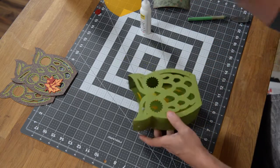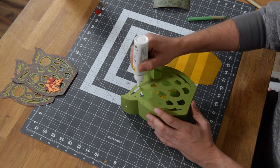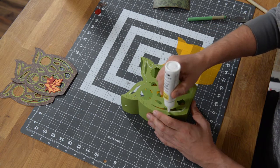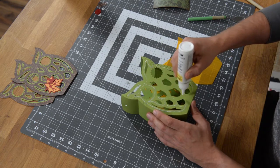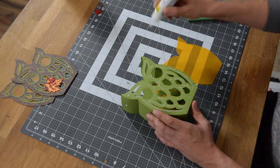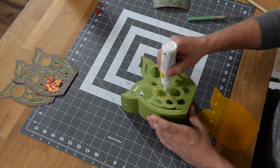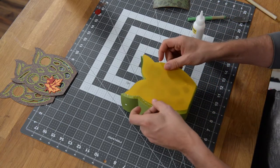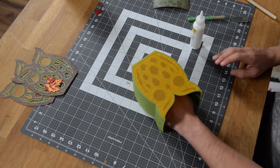Okay, and then we're going to go ahead and repeat that process on the other side. So just go ahead and get your glue around the perimeter. I always work on the perimeter first, and then the little nooks and crannies on the inside. Don't ask me why. It's probably another OCD thing. And I can see that I have a little bit of glue that's already drying here, so I'm going to reapply a little bit. I went a little too thin there. And make sure that you are covering up all those little cutouts.